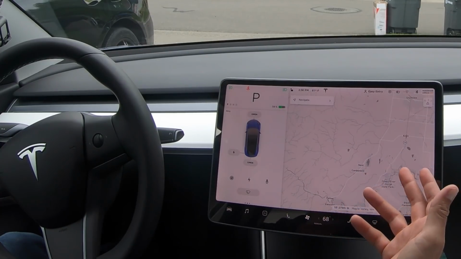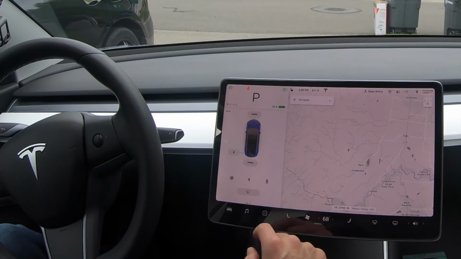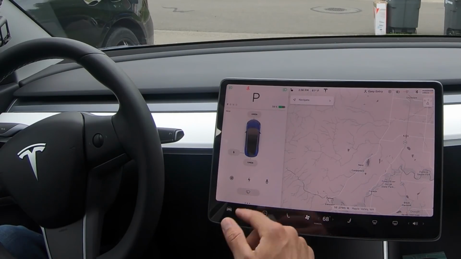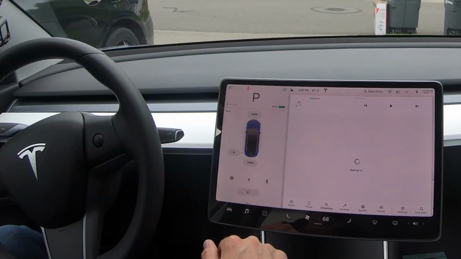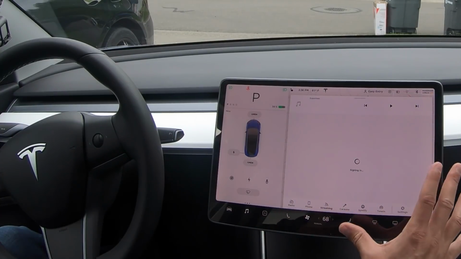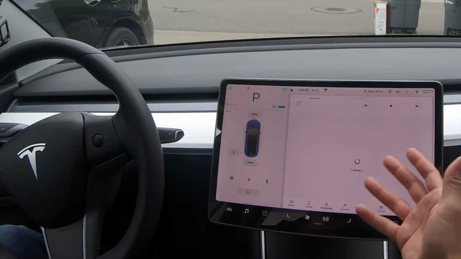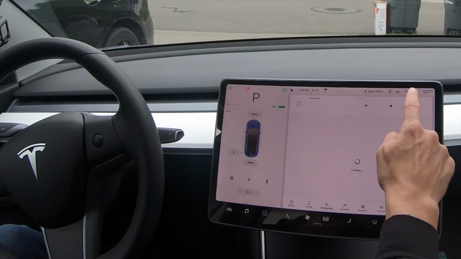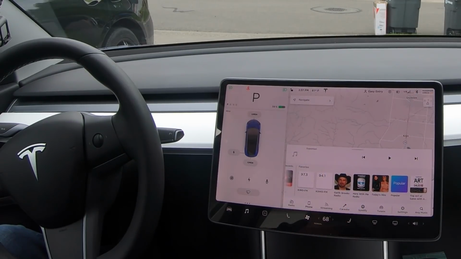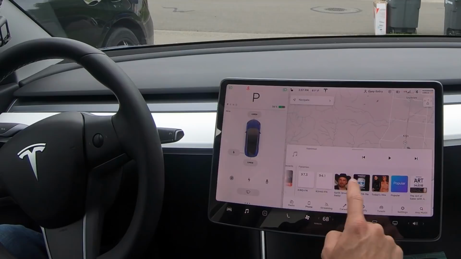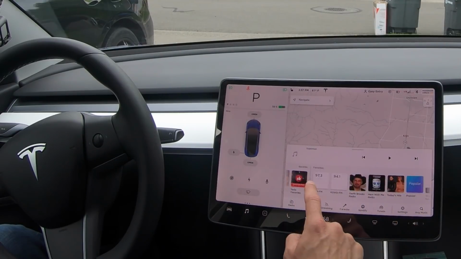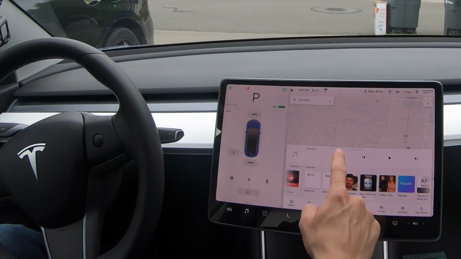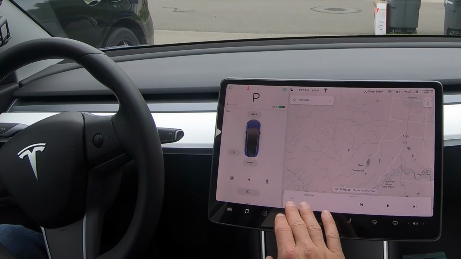Now when using your screen, there's a lot of neat functionality to it. So one thing is, let's say that you want to pull up your music. Obviously you could tap it, right, and that'll put it right back to the last spot that the screen was actually in. So it was fully open here, so it put it back to that. You could pull it down and that'll be halfway. This is going to show you your favorites, okay, and your most recents. You're going to see a lot of that on there, which is really great. And then if you want to pull it down one more, it's just going to give you the basic controls of controlling your music.